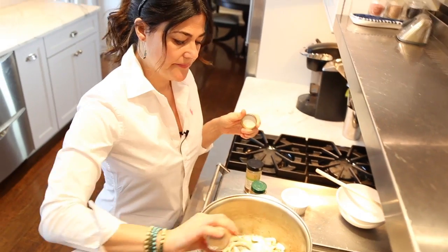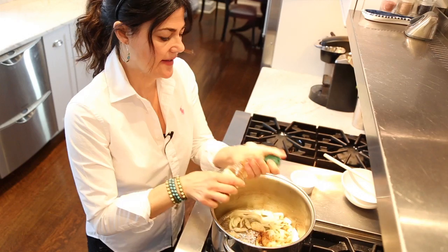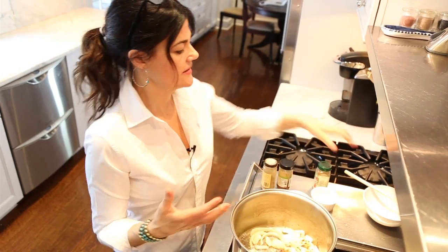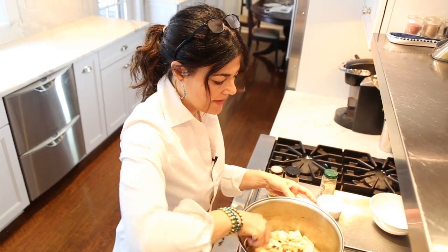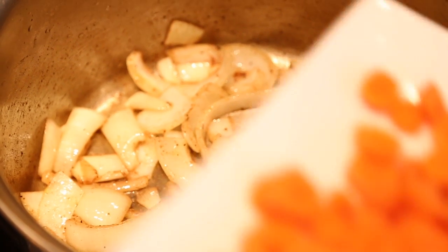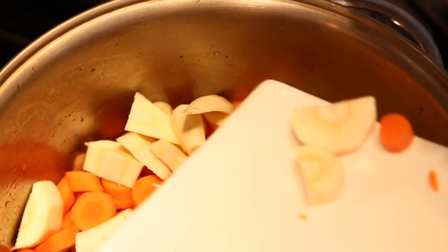A little bit of cumin, and maybe about 1/4 teaspoon of garam masala. Such a warm, delicious spice. Has a nice Indian flavor. Stir those around, let them sort of brown up and toast up and get incorporated into the onion. Now we're going to add our carrots and our parsnips.